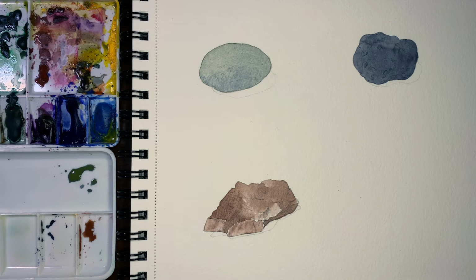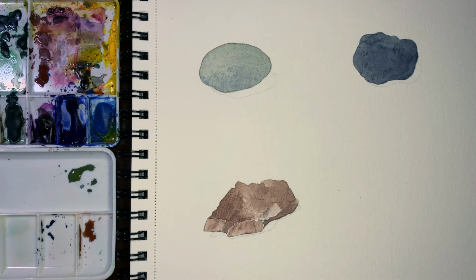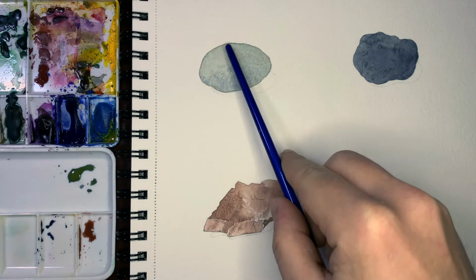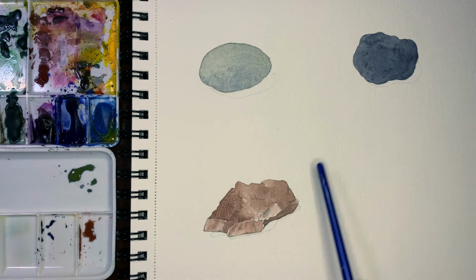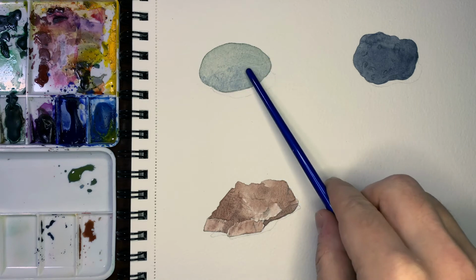As I had mentioned earlier, something that stood out to me in the Deer Cave painting was the way that the rocks conveyed weight and volume, and that's because of the way that the light was hitting those rocks and the subsequent shadows that occurred on the opposite sides. So in this case, I have light hitting the top left portions of these rocks, and then I have the underside, sort of the bottom right part of these rocks being more cast in shadow. So I want to emphasize that, and this is particularly true for this granite stone.